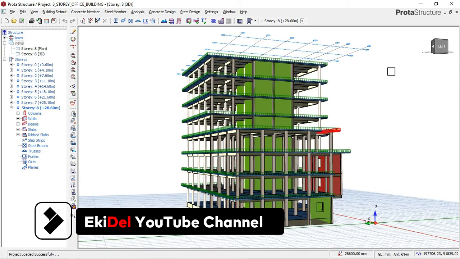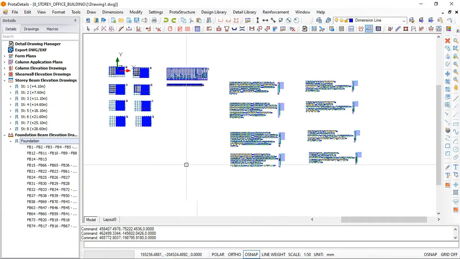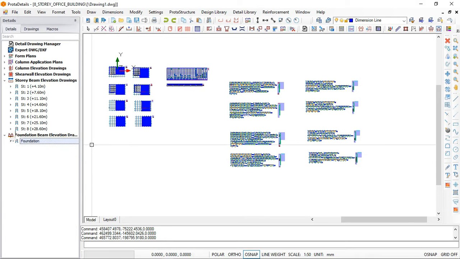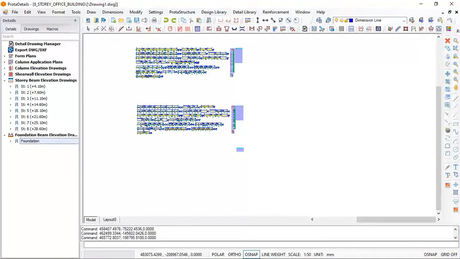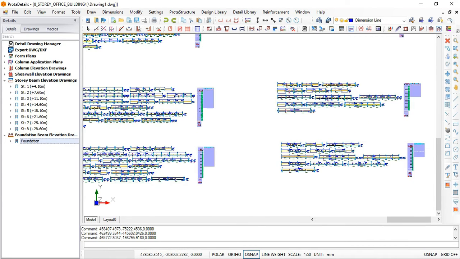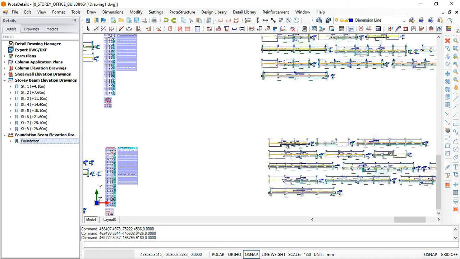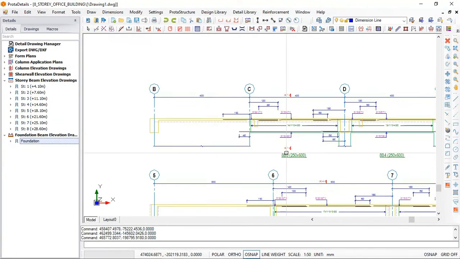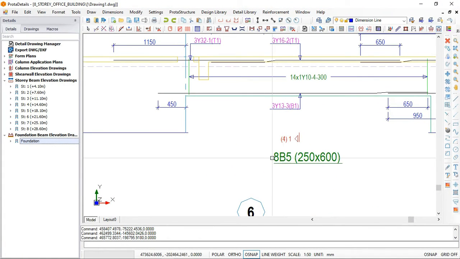Okay, since we have already exported all our drawing details from the floor plans down to the beam detail of story 8, as you can see here. This is the beam detail of story 8, where you will see 1B 8, which simply means beam 1 at story 8. You can see there, this is 8 beam 5, which means beam 5 at story 8.